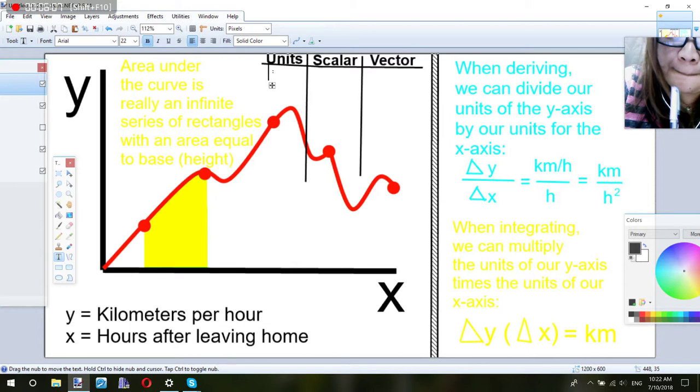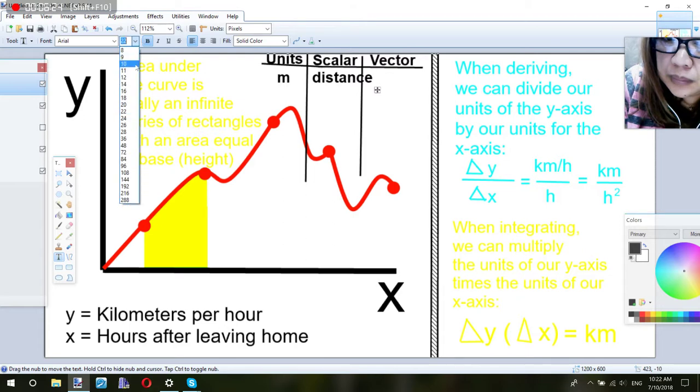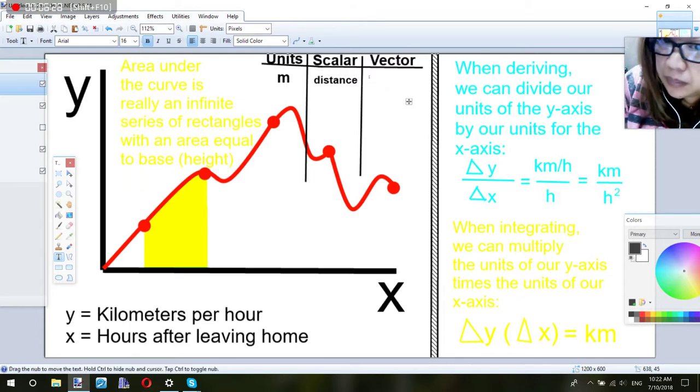Okay, so if I wanted to look at, we'll say meters, for instance, I'm just going to write m for now. My scalar for meters, that's if we don't have direction, rather, is going to be my distance traveled. If we don't care about the direction, then I'm just looking at distance. If I do care about the direction, we're looking at what's called displacement, how far away an object is from the start point.